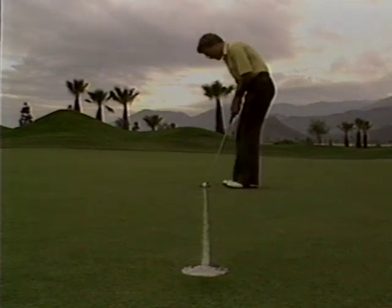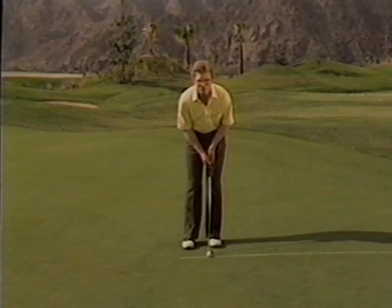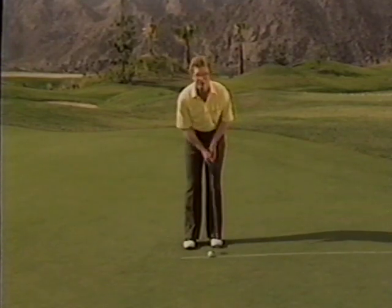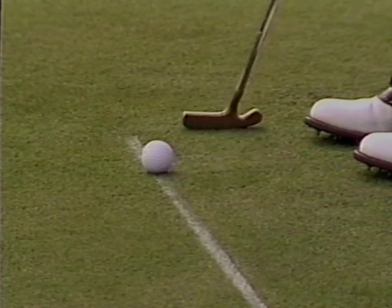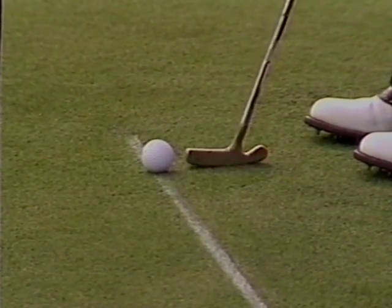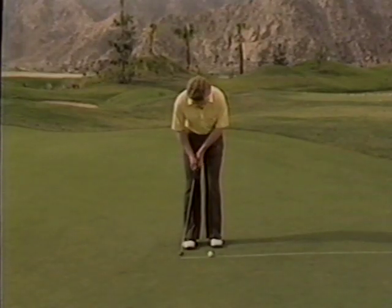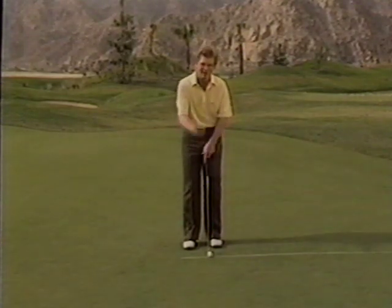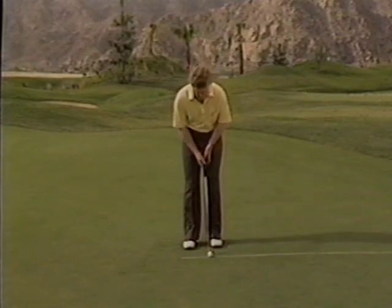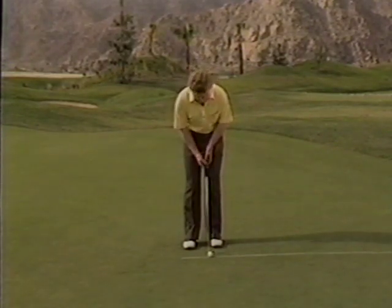One other thing that I'd like to address is this matter about the pendulum putting stroke, and do you really want to put overspin on the ball? Most people try to keep the blade too low on the backswing. They actually drag it along the ground, and then it makes it very difficult for them to keep the blade low on the through swing. What this does is it imparts a little bit of downspin. It actually buries the ball down into the ground and creates it rolling that way, and you get a little bit of bounce.